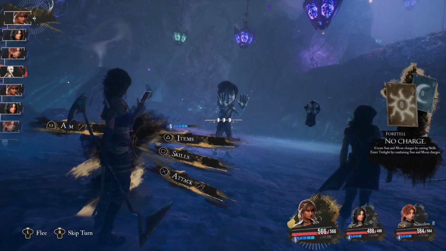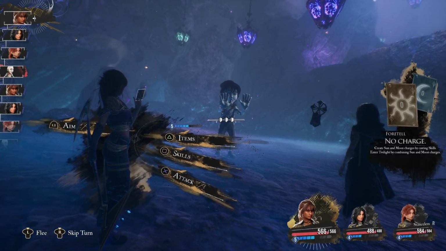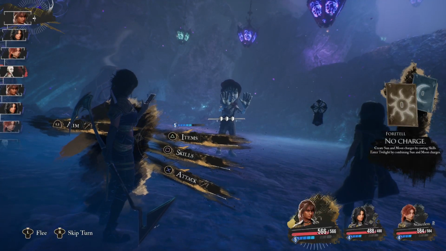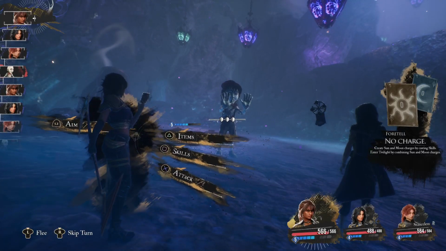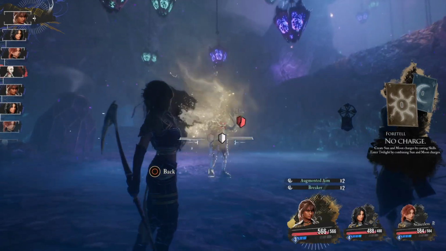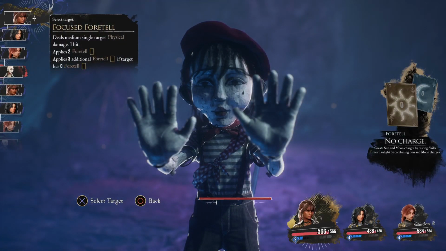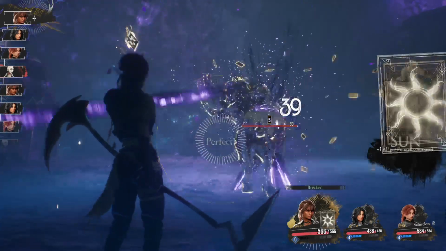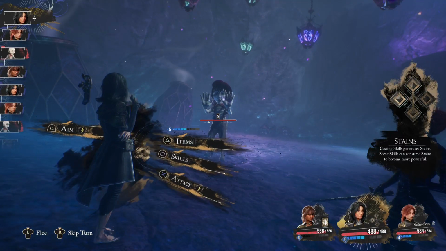Okay, so based on the timeline, we're not going to be able to use Marking Card with Mael. So I didn't point it out, but I should have Marking Shot on Lune. So since we're going to be shooting him or her anyway, because of Mayhem, hopefully we'll get a mark on there. Okay, Focused Foretell. We're going to be adding 5 Foretell to the Mime. Here's your card, for use later on. Okay, so we're starting with 5.